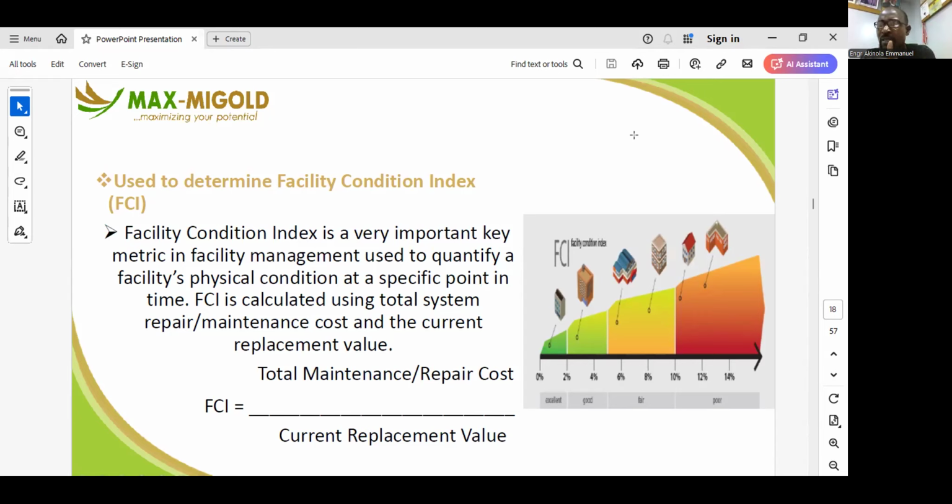And the current replacement value in the market is 10 million naira. With this, it is of vital economic importance for you to go for an actual replacement. So when you do your condition index and you have, let's see an example here.